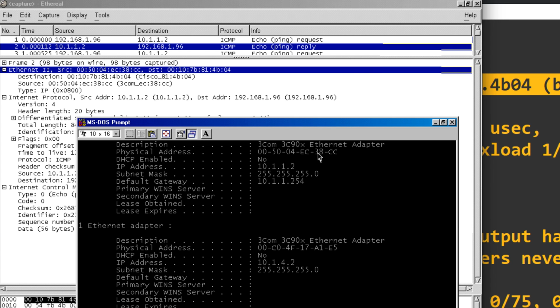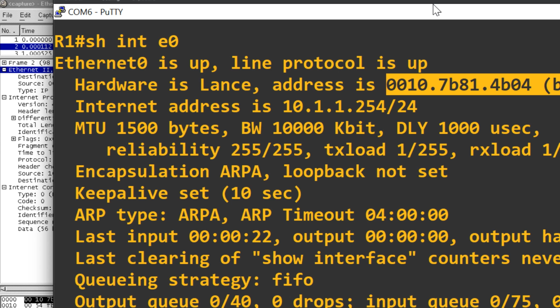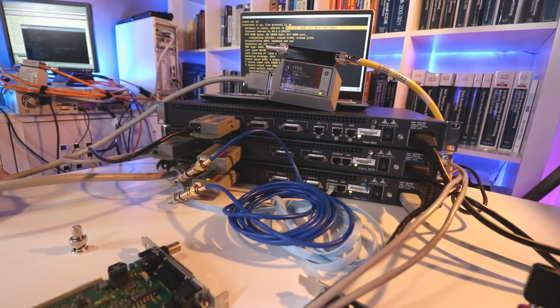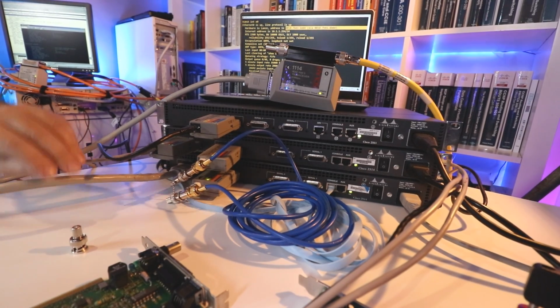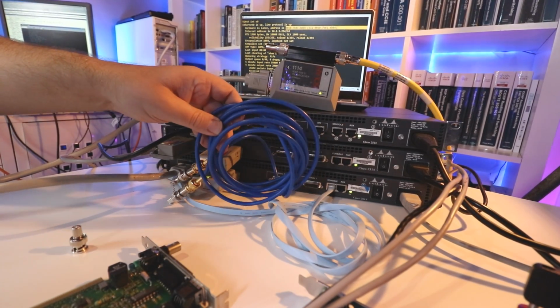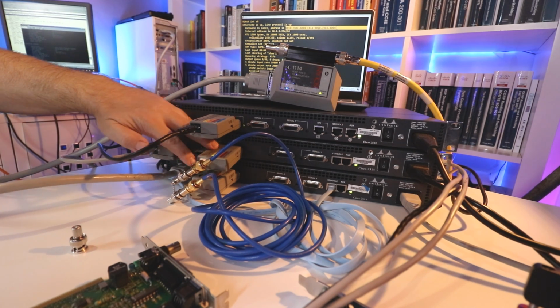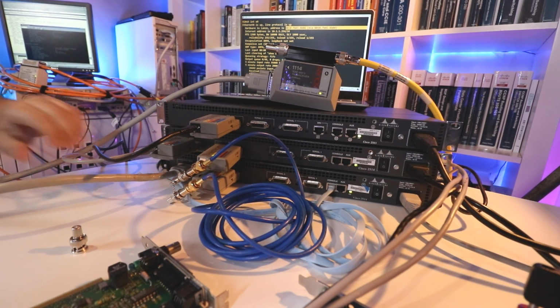We can see that this MAC address is the MAC address in the frame, and that's going to the Cisco router with this MAC address. A router will change the frames from one interface to another. Because we're going from a physical media here of 10base5 to another physical media of 10base2, the router changes the frame, and this router will change the frame from 10base2 to 10base2.